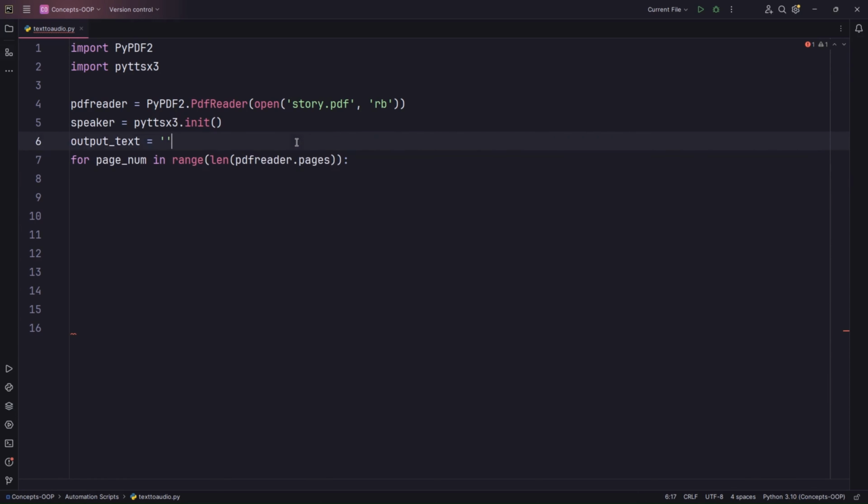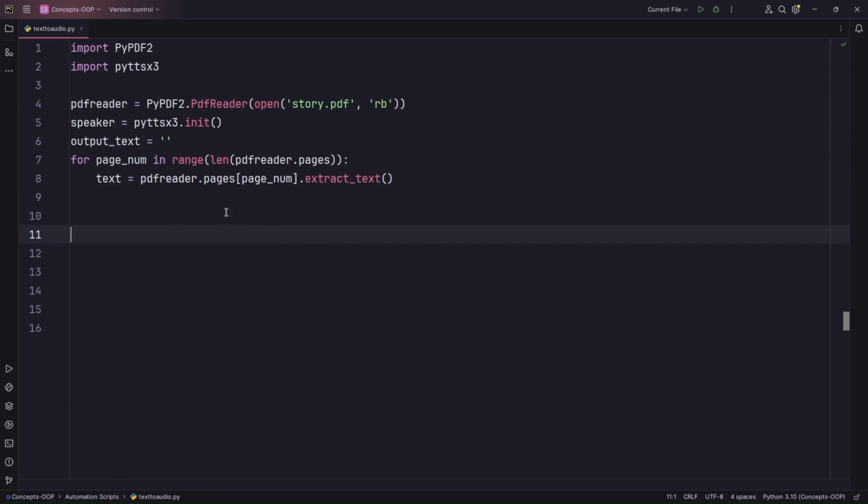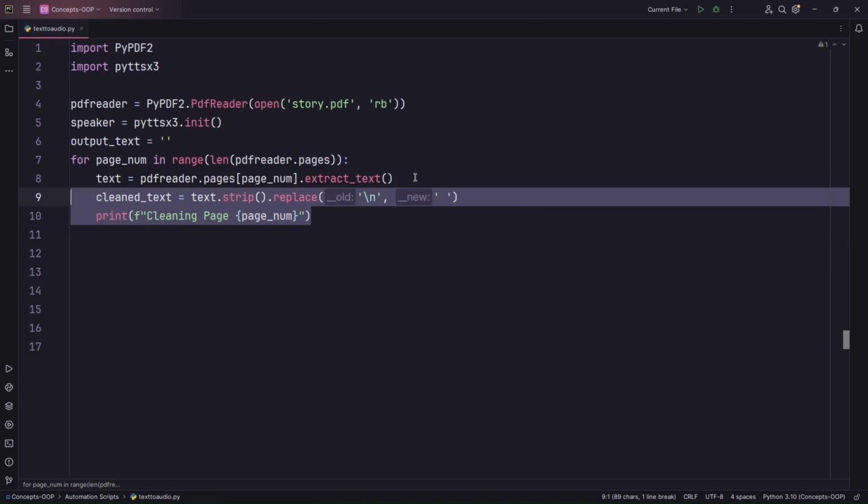Now it's time to use a loop to go through all the pages one by one. So we will read page by page. So that's the reason we have used a length function to see how many pages are there, and we loop through it and try to read the PDF. So we are using the variable pdf_reader.pages, and we can pass the page number, for example the first page, which is index 0. So it passes 0 and the extract_text method will extract the text.